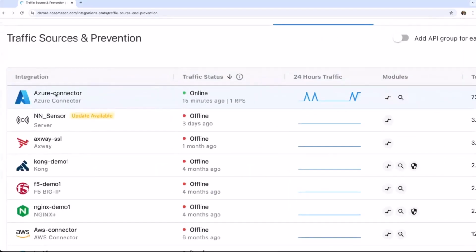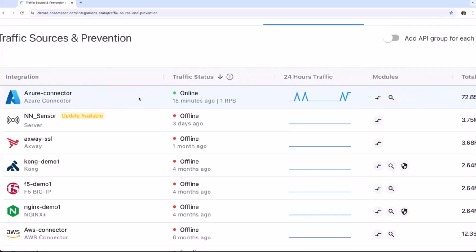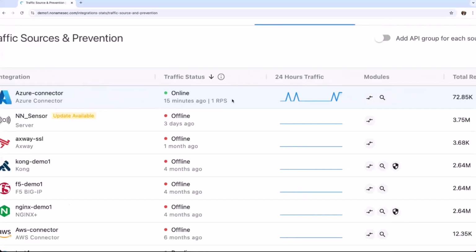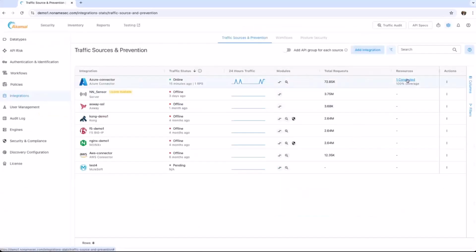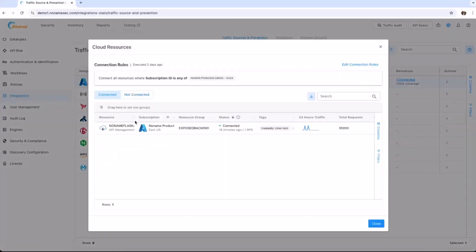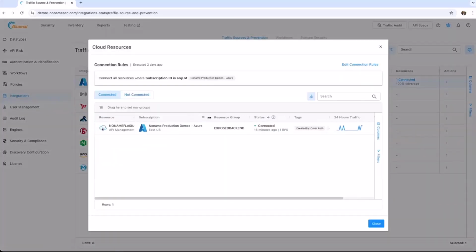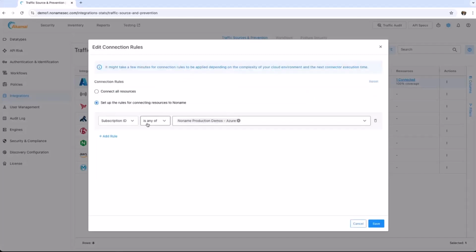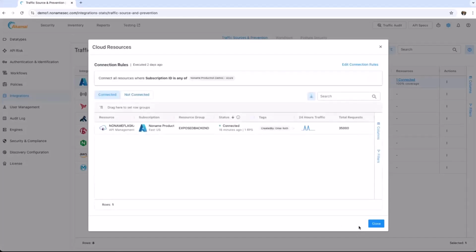For example, the Azure Connector, where the Akamai plugin gets a copy of all Azure API management traffic on the Azure side. So as you can see here, we are collecting everything with this specific tag, added through connection rules. This is one option. We could even choose something else, like monitoring a specific solution like API management, Azure Kubernetes, or simply connect to all resources.